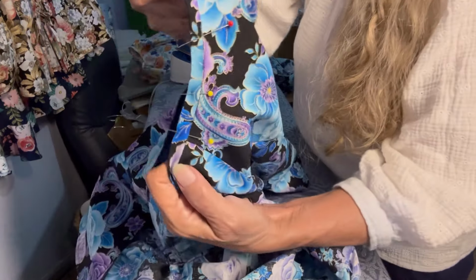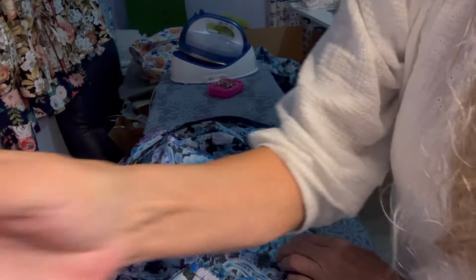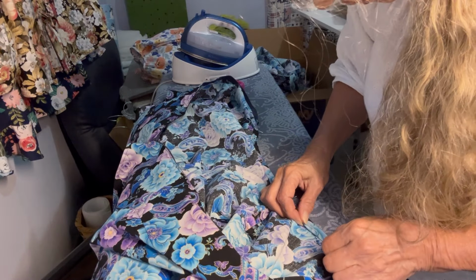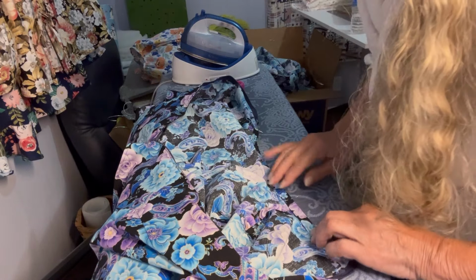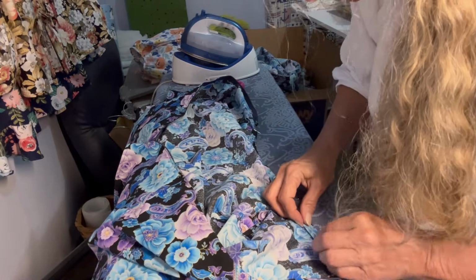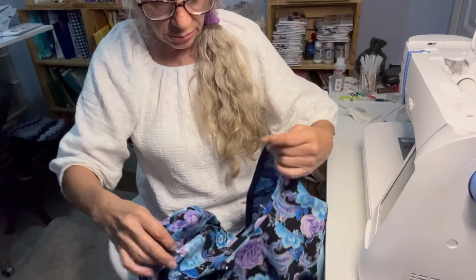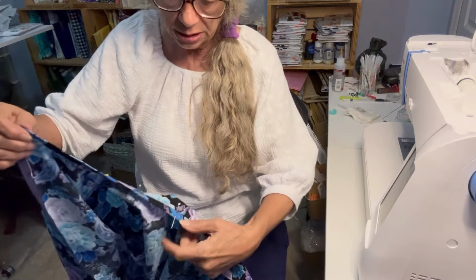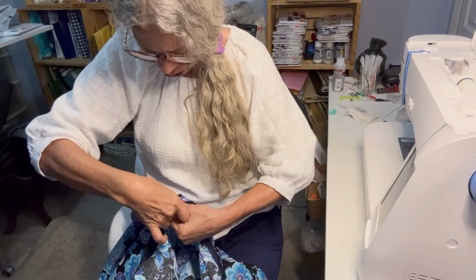So then you'll have your neckline like this. Take your time on this, because you want to try to get this turn as even as you can. Okay, now take your time sewing this and keep it nice and flat. And once you get this done, you have to sew a hook and eye.